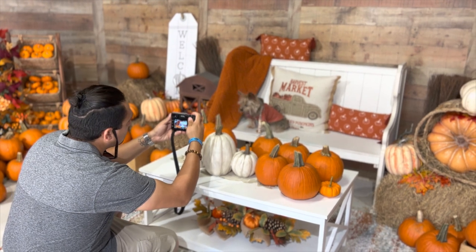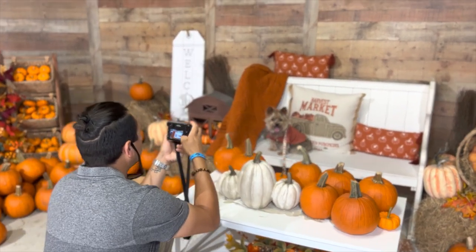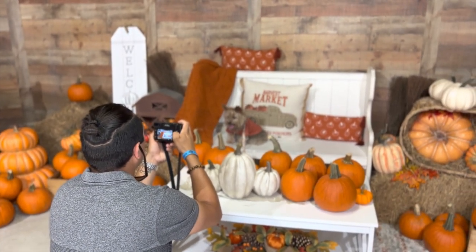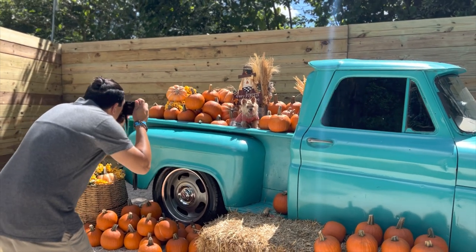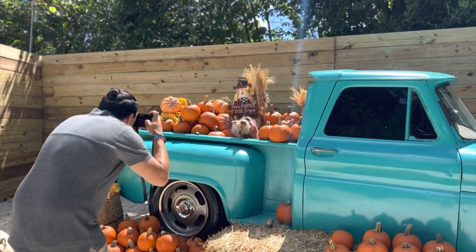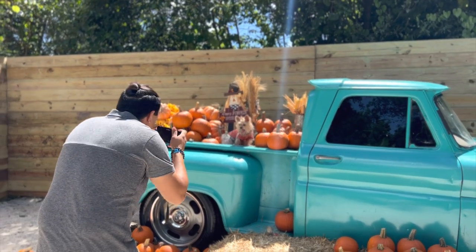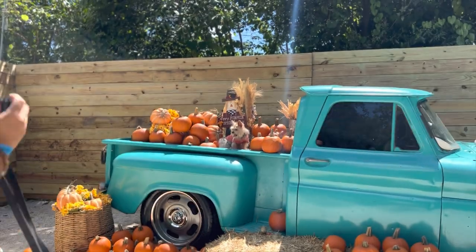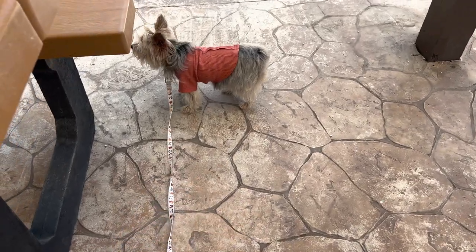But if not, I think we will maybe do it somewhere else where it's pet friendly every day, because there were a lot of dogs, and that is gonna keep them entertained and they're not gonna pose really well for the pictures. The other two times we have come to Pinto's farm, we have always stayed outside just to buy the milkshakes for Venus and Apollo and for us. This is the first time that we actually go inside to see the actual farm.